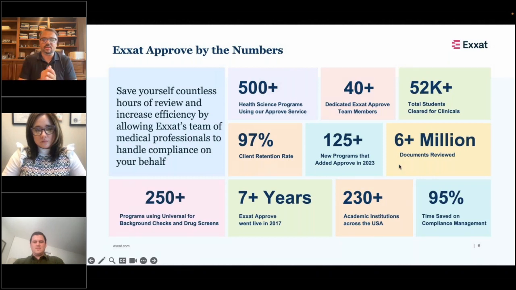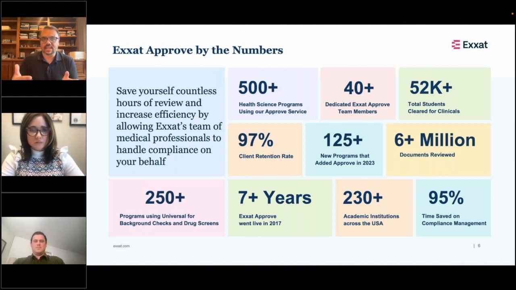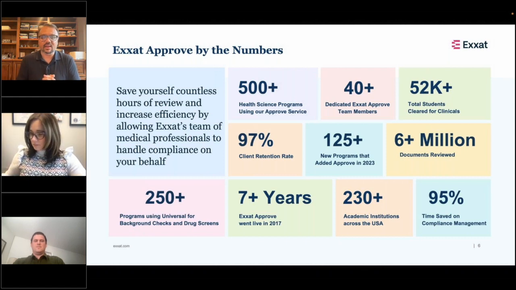And why is this important, right? The reason I bring this up is we have seen a lot of variety of documents, ranging from immunization tracking documents. When COVID hit, we worked with our clients to understand what the different COVID vaccination requirements were that we should build into the system and track in the platform. There are schools who have partnered with our partner Universal to also do their background checks and drug screenings directly within Exxat itself. So we really have seen the service blossom.